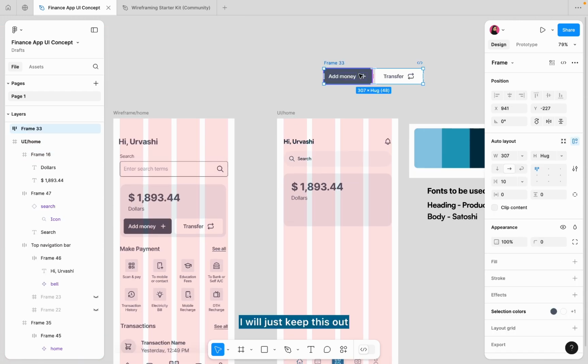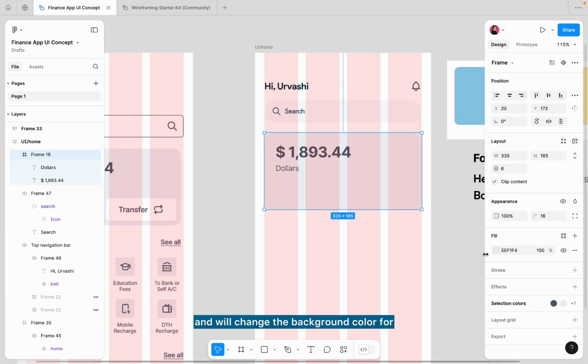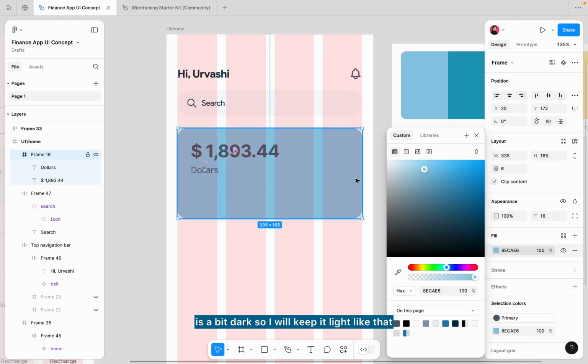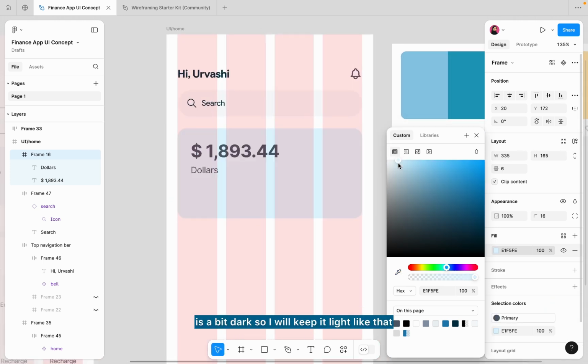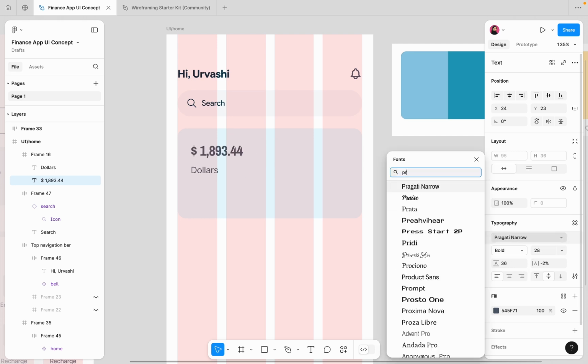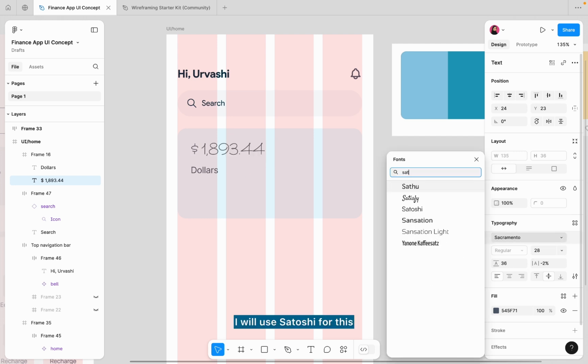I will just keep this out and will change the background color for this. I will keep this as a blue color. This is a bit dark, so I will keep it light like that. I will use Satoshi for this.